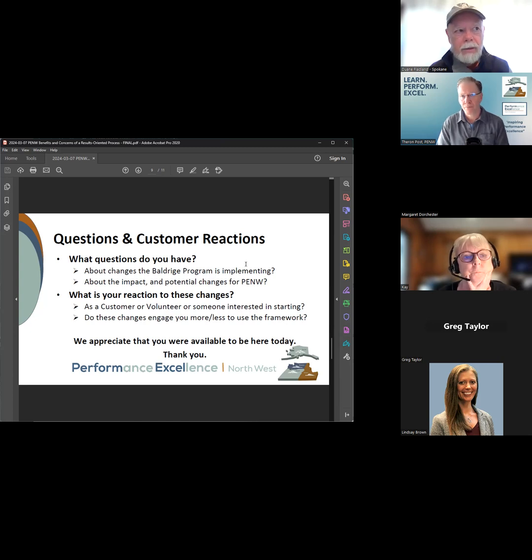As I understand it, one of the reasons that there was this shift in focus to more results oriented was hopefully an attempt to get more interest from a lot of organizations, and perhaps acquire more applicants. And hopefully, as they start the application process and start going through all of the information and asking themselves all of these questions, they'll begin to realize that it's more than just the results. It is the processes and the sustainability and treating the workforce properly and those sorts of things, and strategy, all of that. And perhaps that was the original intention of this change.